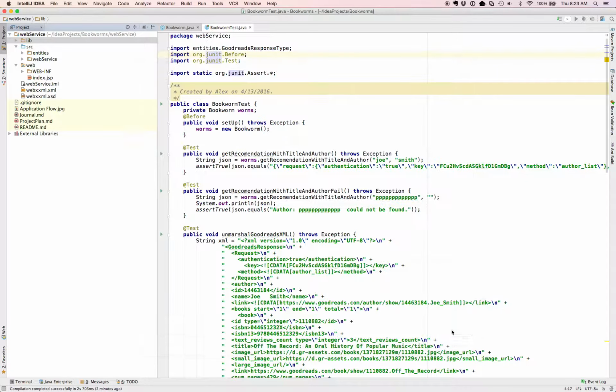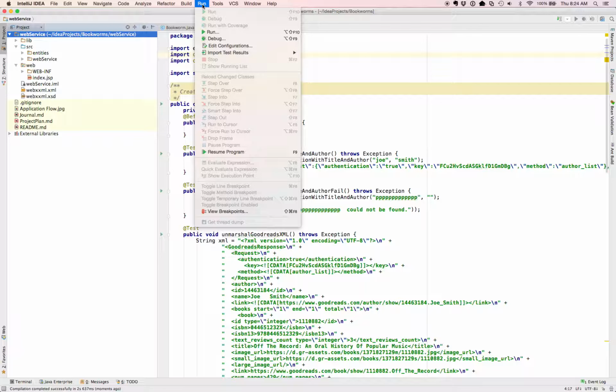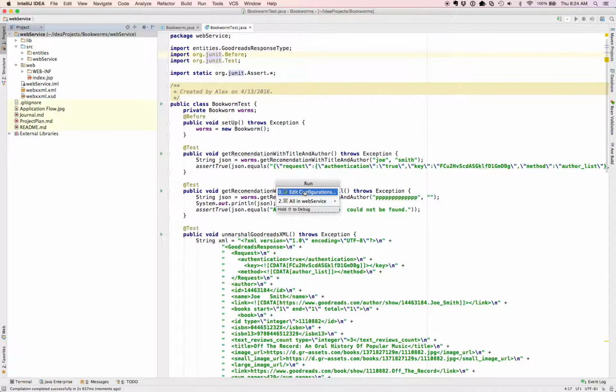Let's give that a try. Let's try rebuilding. Yeah, the build seems like it's happening. We're just for some reason not seeing it here. I'm not sure why that is, but I'm going to go ahead and do a run.